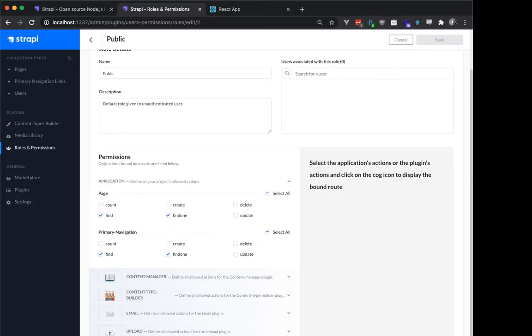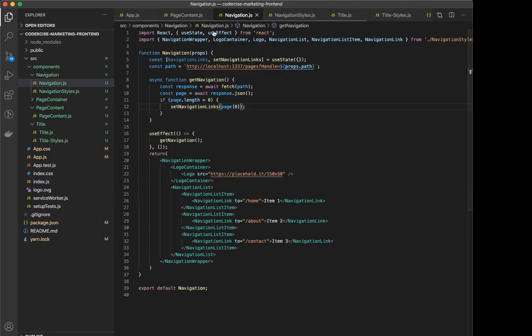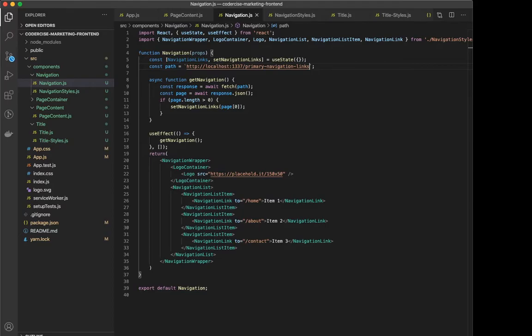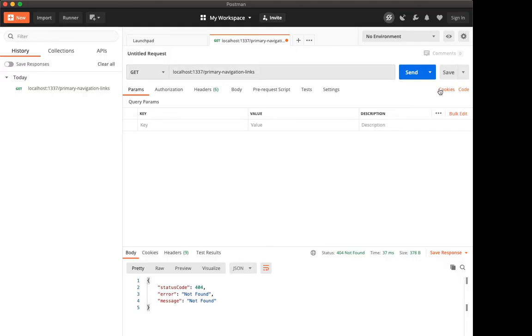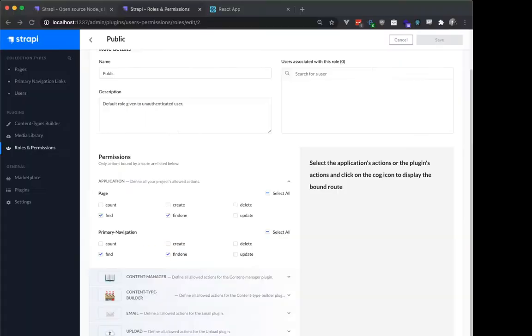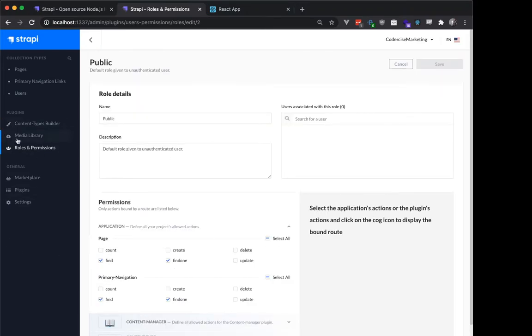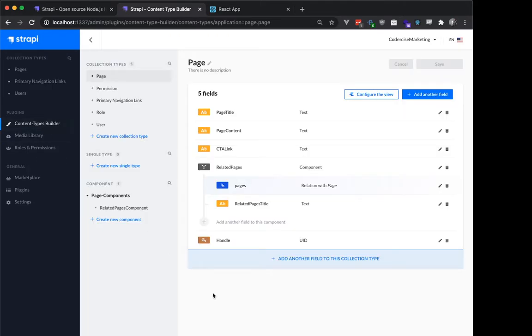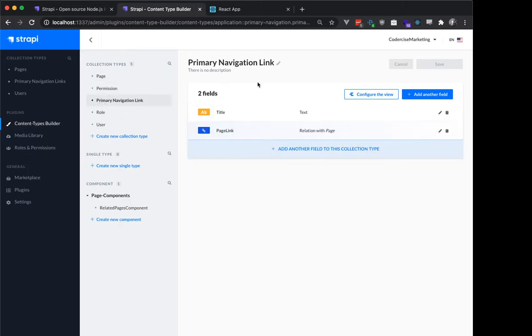So we had this stuff. Yep. Pages. So primary navigation links. That did not work here. Got a 404, which is not terrible. Just need to figure out what this request will look like. Primary navigation link.